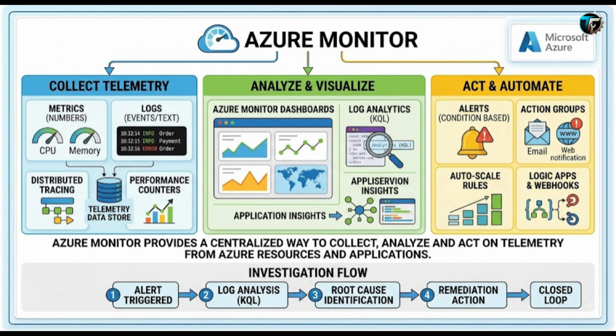Let's zoom out to the core infrastructure, Azure Monitor. Azure Monitor provides a centralized way to collect, analyze, and act on telemetry from your Azure resources and applications. It processes this data through three primary pillars: metrics, which track numerical performance data over time; logs, which record detailed system events and histories; and alerts, which immediately flag anomalies, allowing you to automate scaling, trigger self-healing scripts, or alert engineering teams before performance degrades.